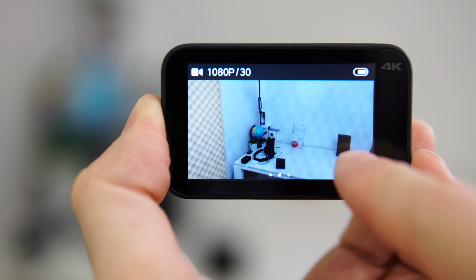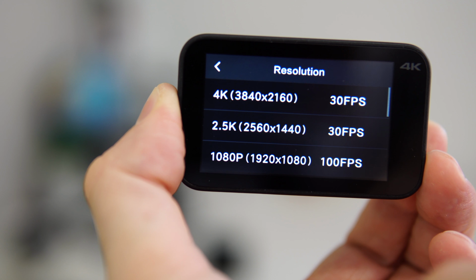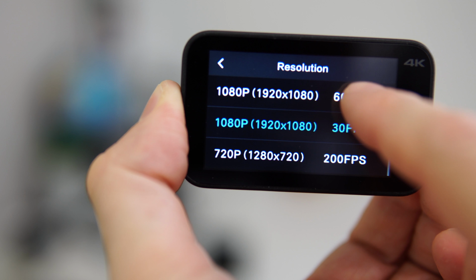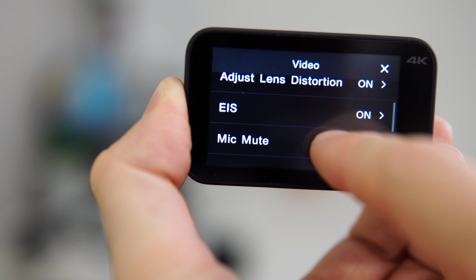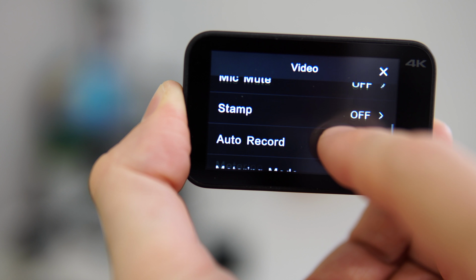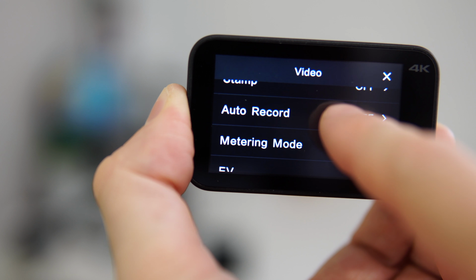Each mode has its own settings menu, and from there you have access to changing the resolution, so the resolution of the recording, the quality of the recording or of the pictures. You can adjust the lens distortion, you can turn on or off the electronic image stabilization, but this only works if you are recording in 1080p and so on.